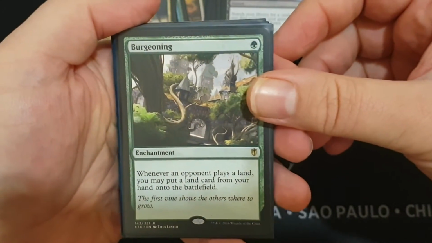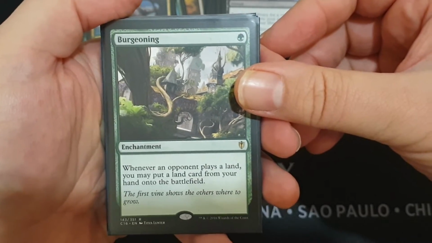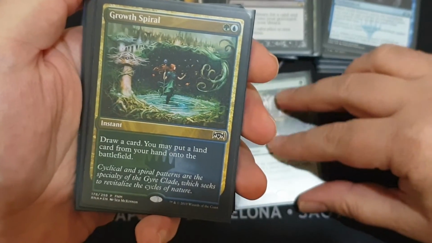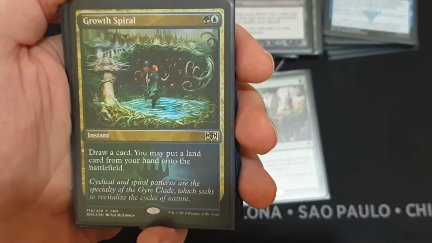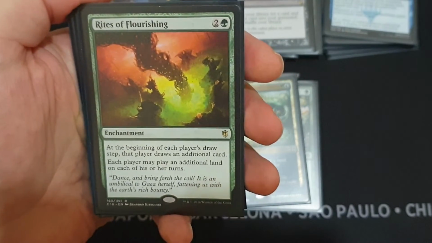So we have Burgeoning. This is 1 green for an enchantment. Whenever an opponent plays a land, you can put a land card from your hand onto the battlefield. We have Growth Spiral. This is a Simic, or a green and a blue, for an instant. Draw a card and then put a land card from your hand onto the battlefield. Pretty good because it just replaces itself. It's a cantrip.